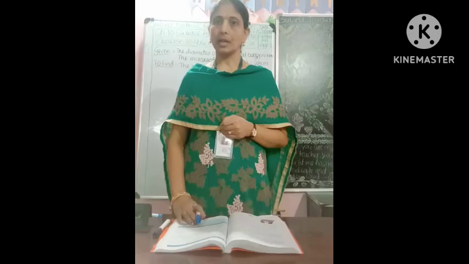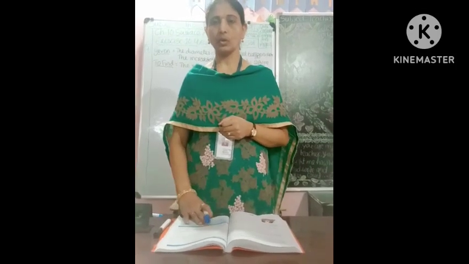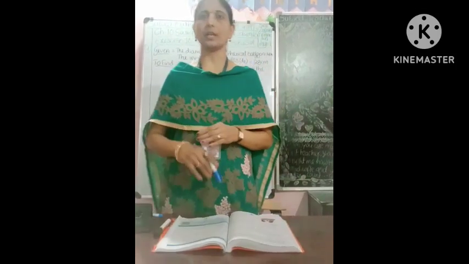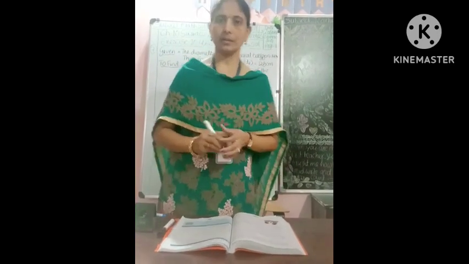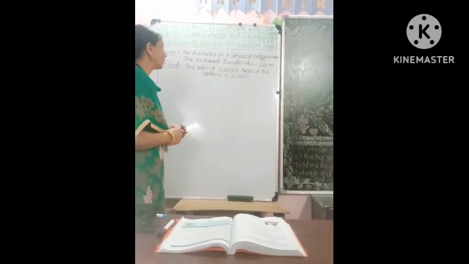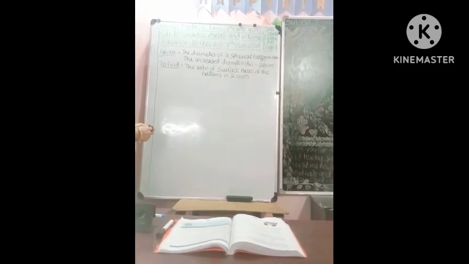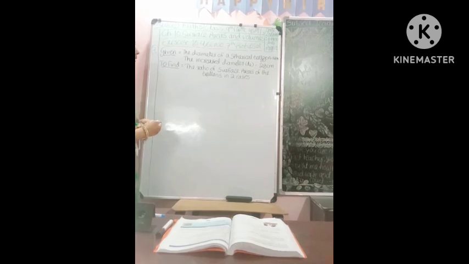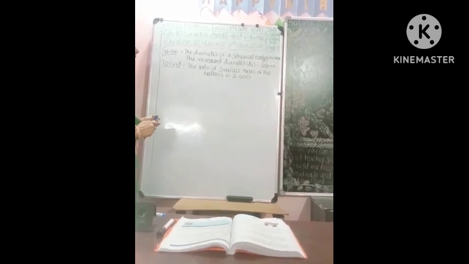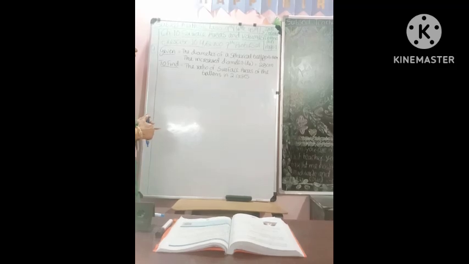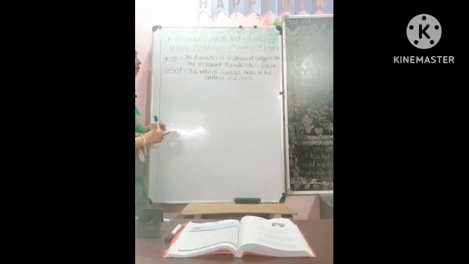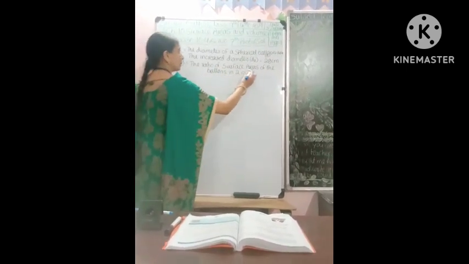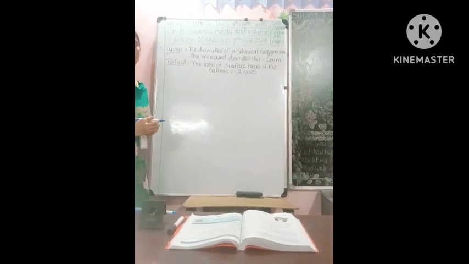Okay, now have you understood? The explanation: what is given, what is asked, understood? Surface areas of the balloons in two cases. How to calculate it in this question? First, look at the blackboard. Be careful, listen very neatly. First, the given data, how to write it in your problem. What is given? Diameter of the spherical balloon. D1 is given, that is the original diameter of the balloon, 14 centimeters. The increased diameter D2 is given, that is 28 centimeters. To find the ratio of the surface areas of the balloons in two cases.